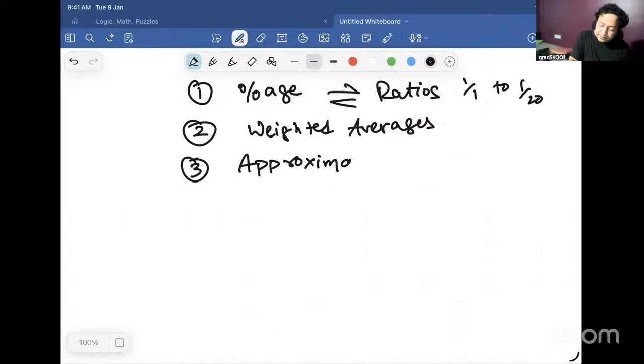This is very important. Normally in any DI set, when you get the options, they are not very close. Sometimes they can be like 18.3% or 17.5%. They're very close, so you cannot really guess. You need the calculator. Calculators are allowed. But if you can just look at the numbers and calculate the approximate value, that is going to help you a lot. Especially if the options are scattered wide apart. So if something is 17%, then 19%, we'll be able to get that by approximations. All right, that is the third tool.